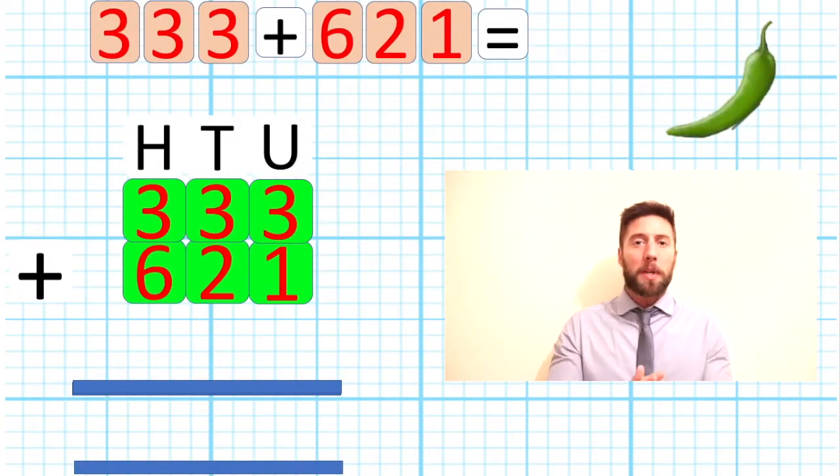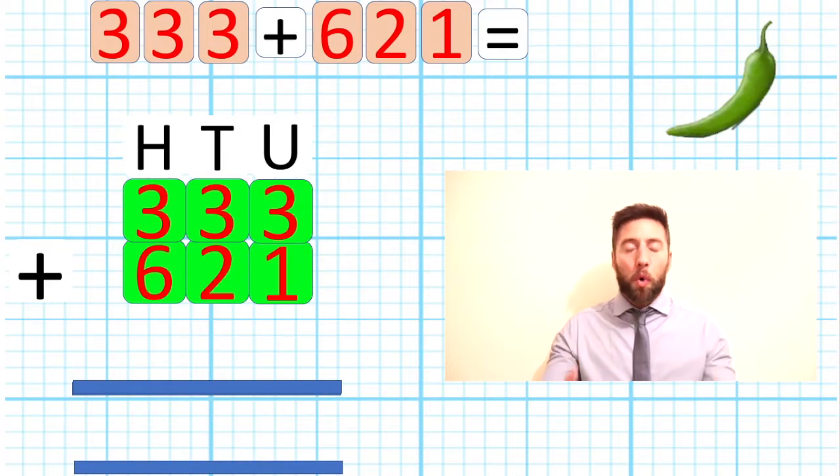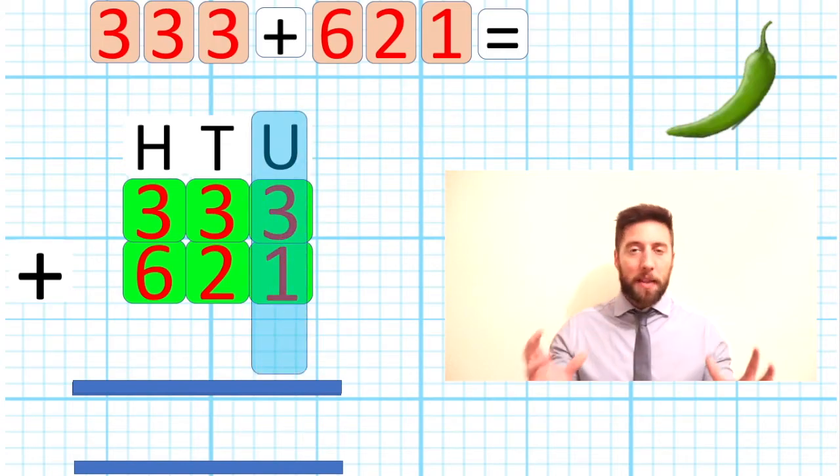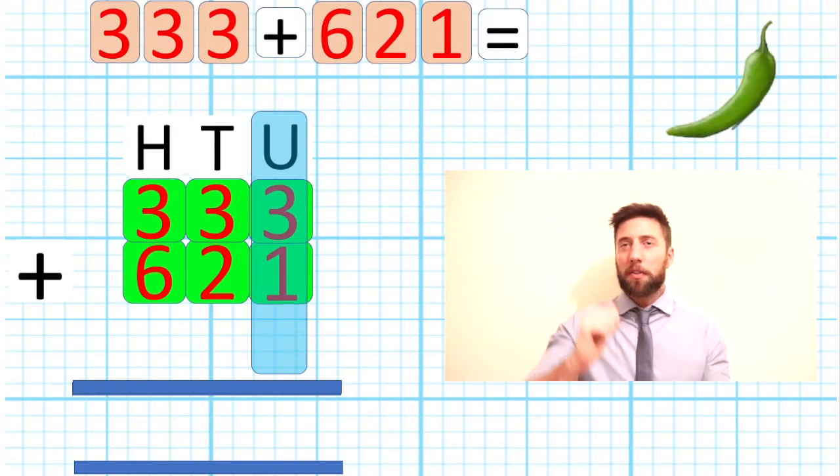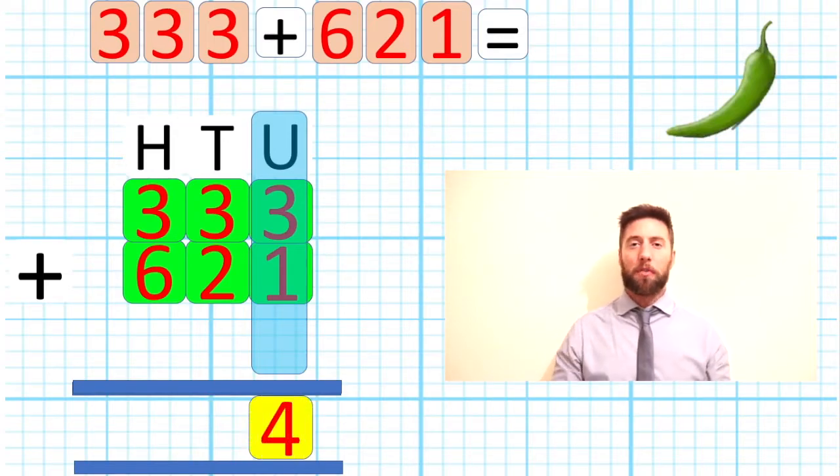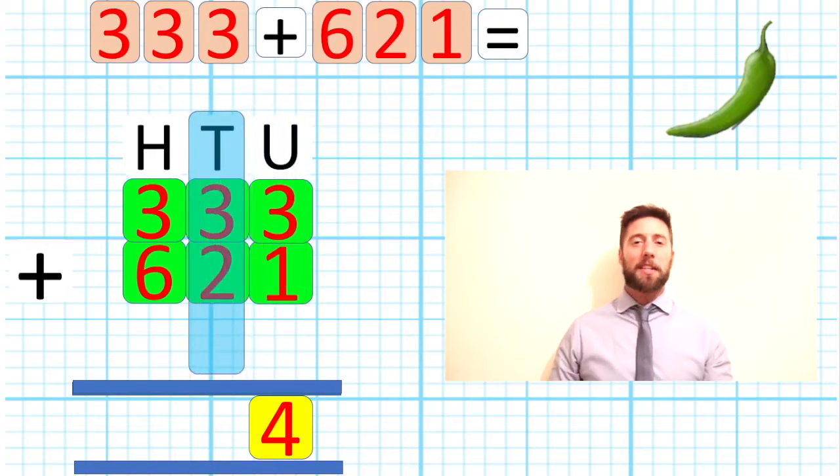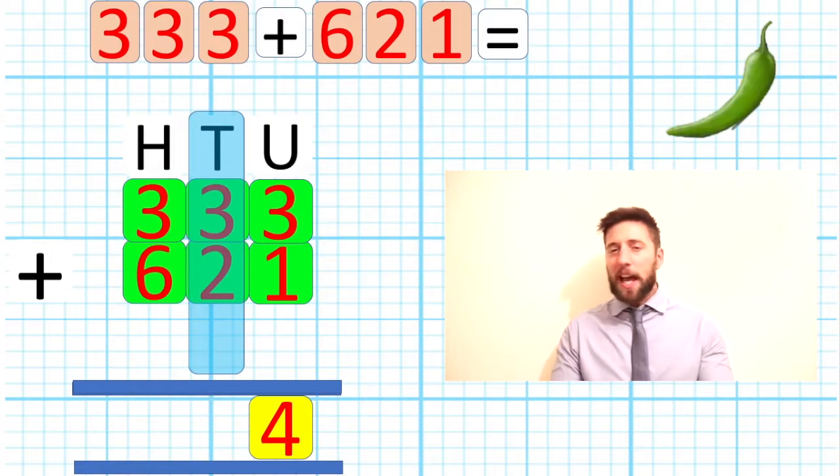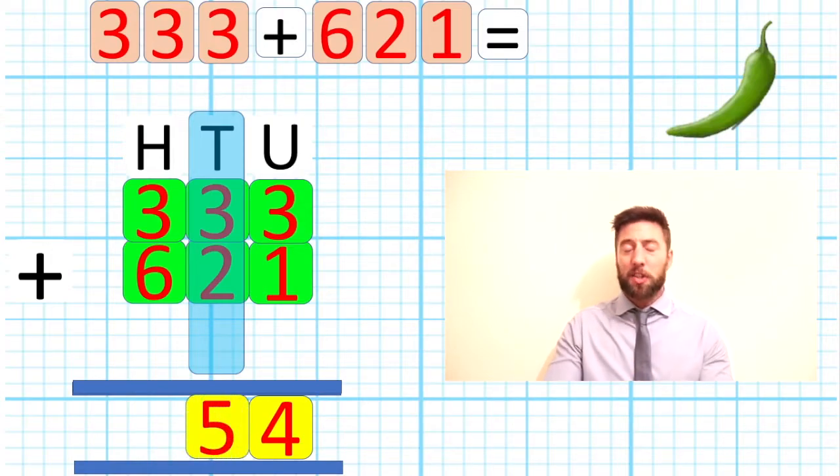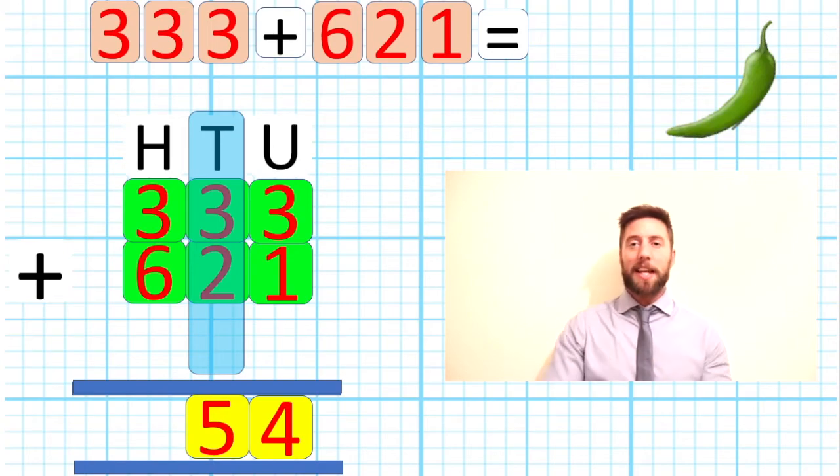Let's go back. Okay, so we are ready to begin. Where do we begin? Well, we always start with our smallest value, and in this case we've got a 3 and a 1 in our units column, so we are going to use our basic addition facts. 3 add 1 is 4, so we just drop it into our equals bar, 4 units. Next, we've got 3 add 2, 3 tens adding to 2 tens, 30 add 20 gives us 5 tens. Okay, good, our tens column complete.